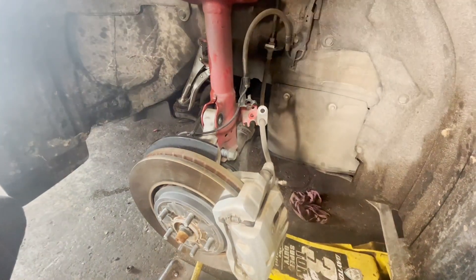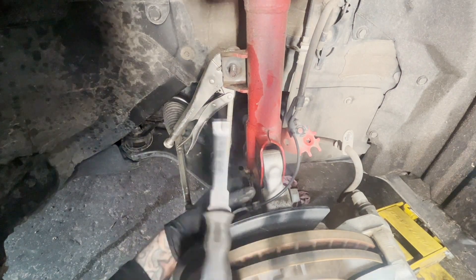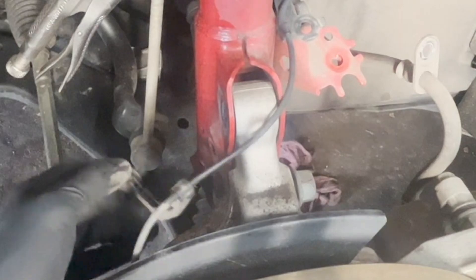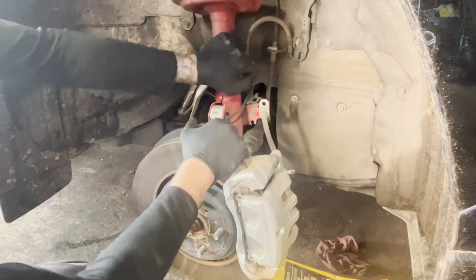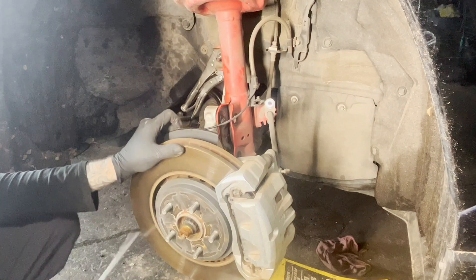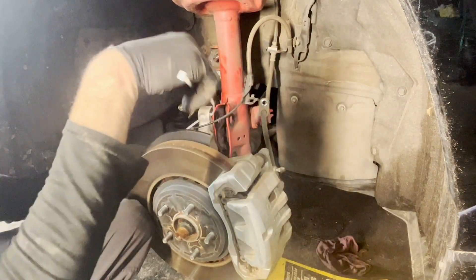Go ahead and get this clip off on the other side. Don't be like those hacks — don't be like the guys at Grease Monkey or Brakes Plus or those dives. Go ahead and get a tool like this — a trim tool. You sneak it in behind here, just give it a little love, prise that thing right out. That way, when you put it back together, it looks like the car came this way. Everything's in place and it's correct. We want to secure this knuckle so that it doesn't flop outward and cause the joint to come apart inside. We don't want the brake hose to get stretched or the ABS wire to get stretched.